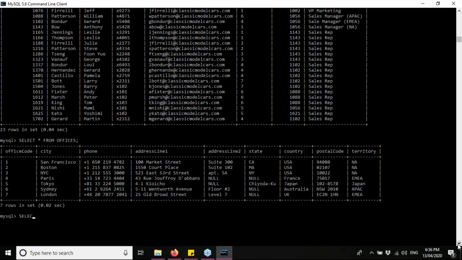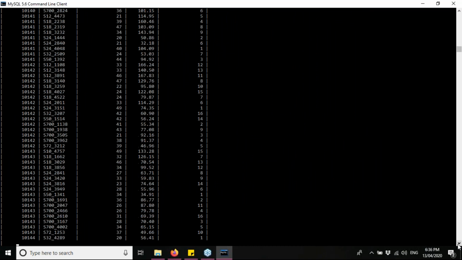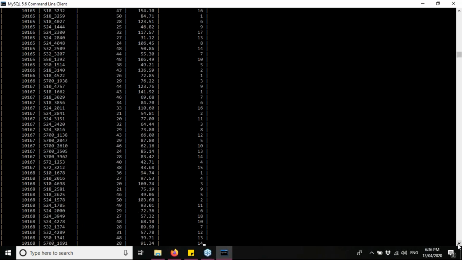So we would write here select star from order details, which is the name of our table, put a semicolon and hit the enter button. It is running because it contains a lot of records.